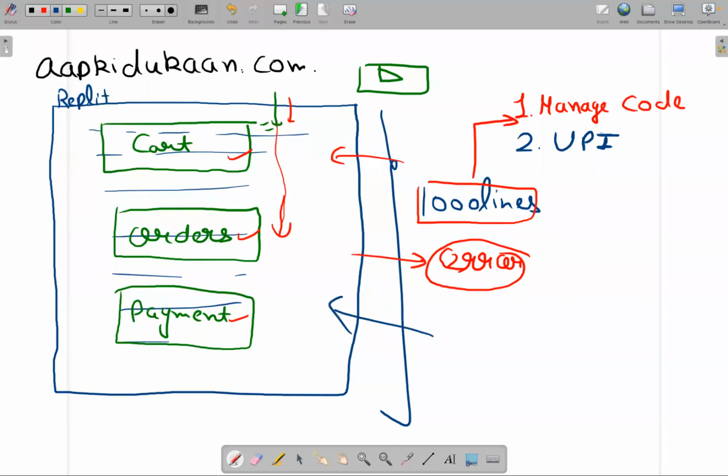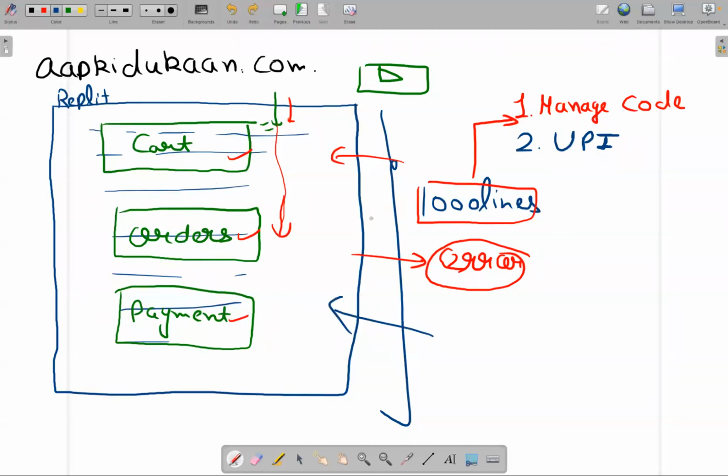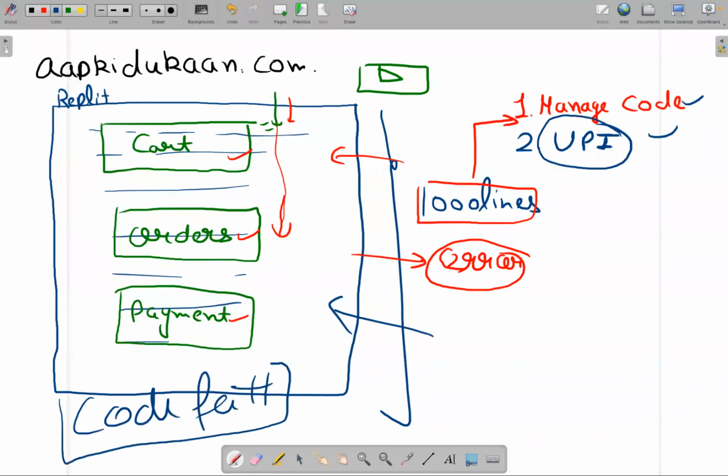If you are going to add something here, maybe this code will be destroyed totally, because the code is not written in a proper way, na. Everything is in a single file, and if you want to add something later, it will be very difficult for you. So that's why there are two problems here. You can say that code फट जाएगा. Code will break. That is a very common line people use, code फटना.